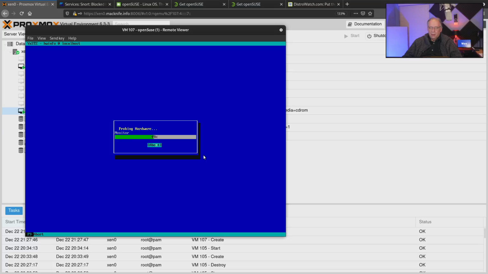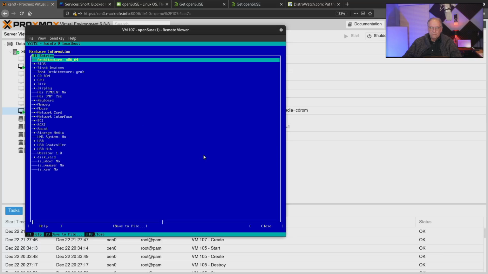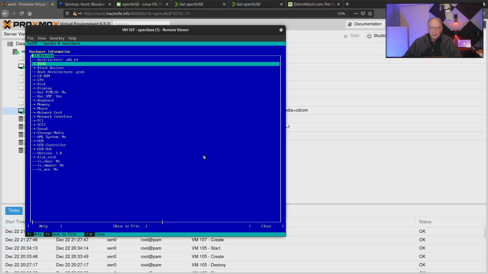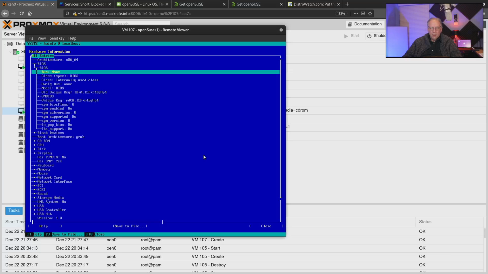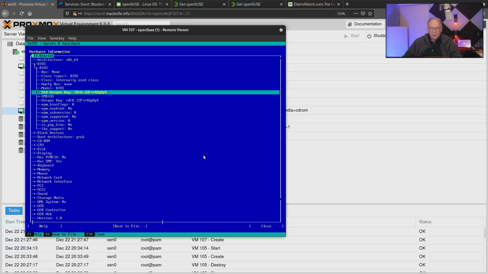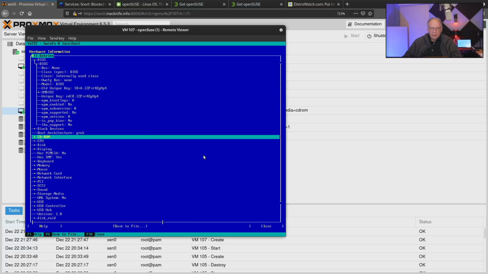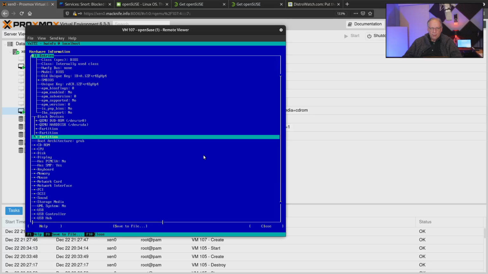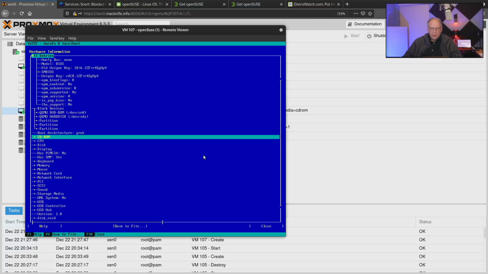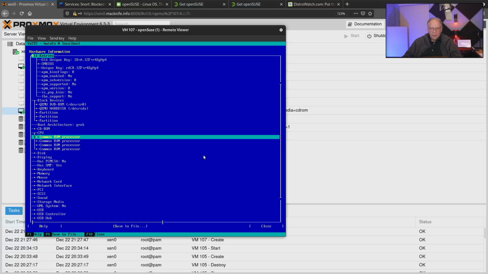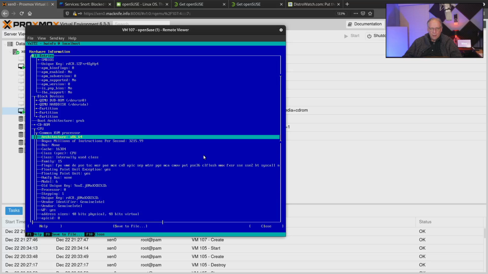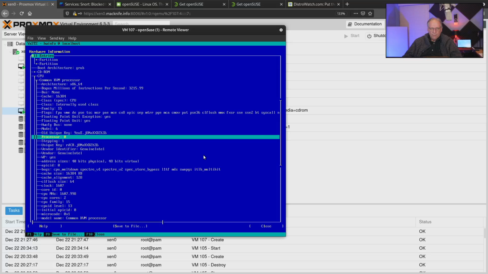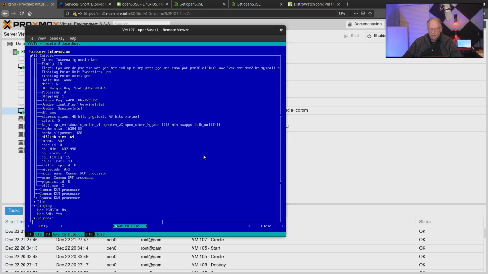I doubt it. It'll probably just show me the virtualized devices, but we'll see. Yeah, it's seeing the virtual. Yeah, QEMU. CPU. So yeah, you can look through all of this stuff too if you want.